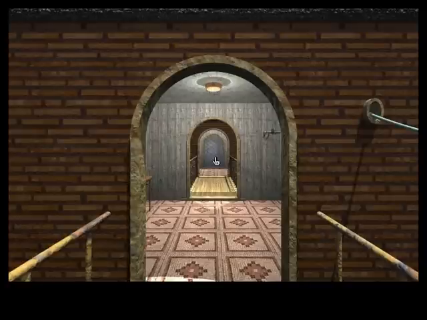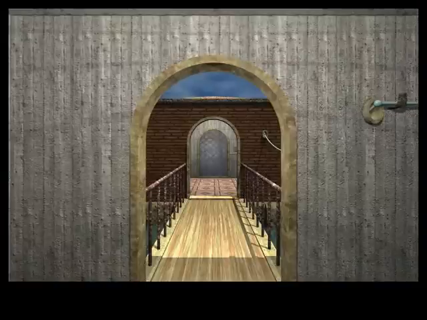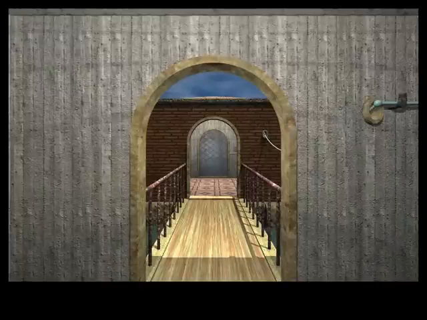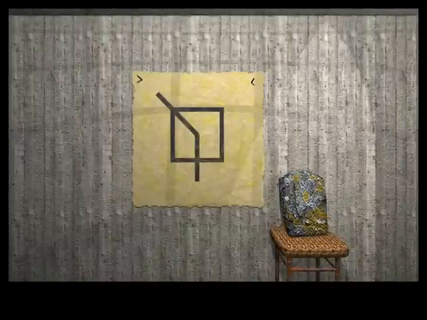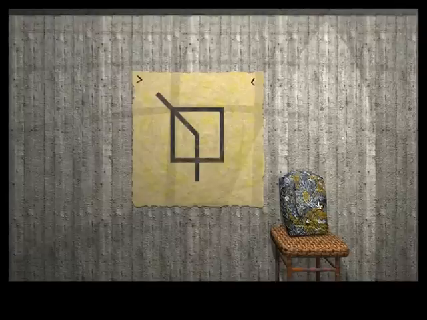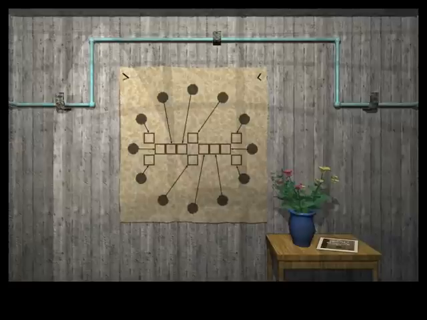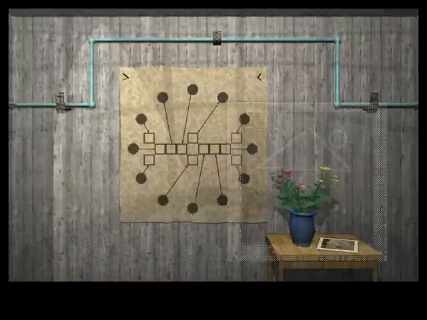So now we go into this room here. And it says look left and see a drawing of a square with a bent line through it. Draw this square for your notes. Okay. There's a rock beside it. There's the rock. Can't do anything with the rock right here, but there it is. Turn around and see circles and squares drawn on a paper. Take note of this clue. There's a vase beside it.